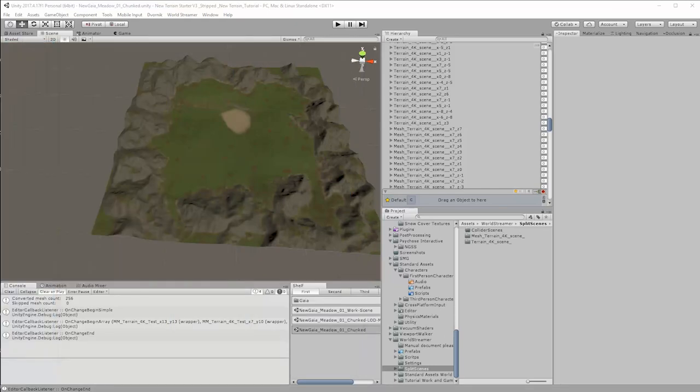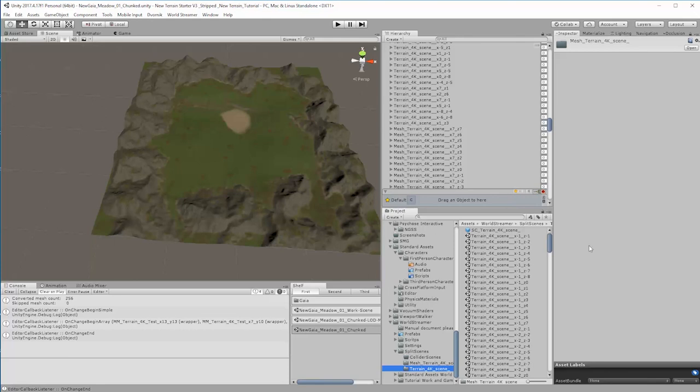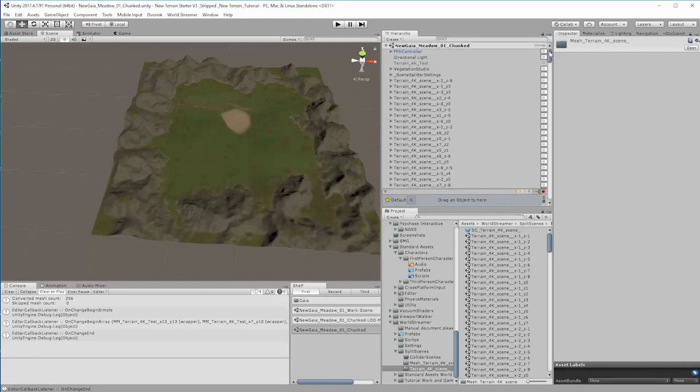Move that to the side. Collider scene, so there are options to set up just the collider scenes, but you can see essentially we've got lots and lots of Unity scenes. That's what they are, Unity scene assets, and a prefab, which we'll need in a second. So we've got a kind of work scene of chunked. You save that. So that's it, all chunked. And scene split, if you can call it that, from World Streamer.